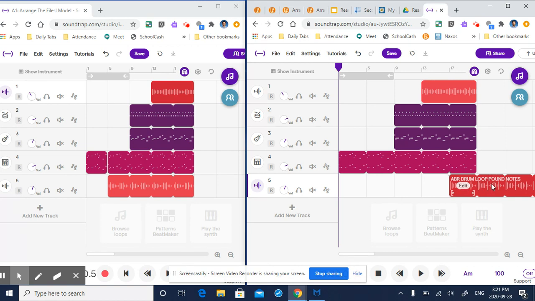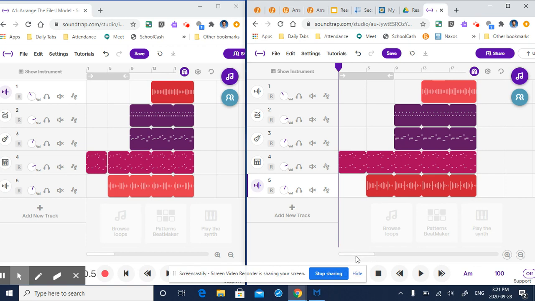We want to click the whole thing and drag it over. If you click on the wrong thing, you can always press the undo button up here. I believe there's a shortcut too, maybe Control Z. I can't remember off the top of my head. We want to drag it over to beat 5. And there we go. We're all set up.